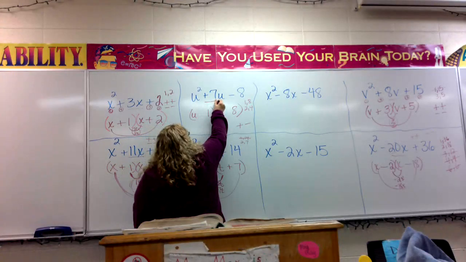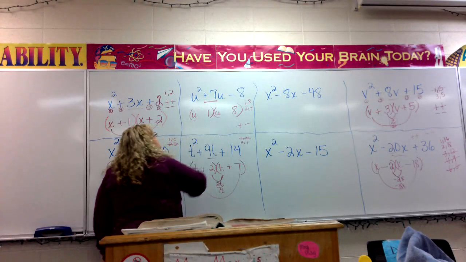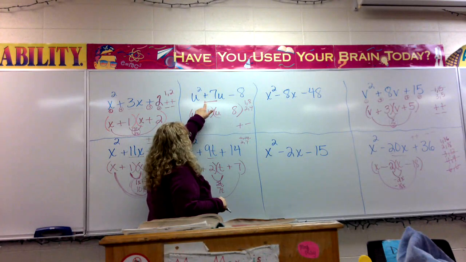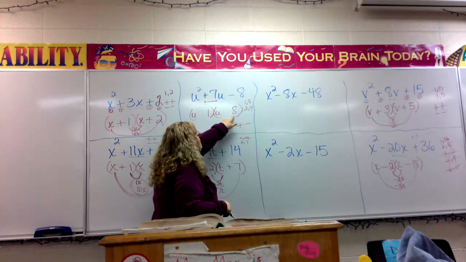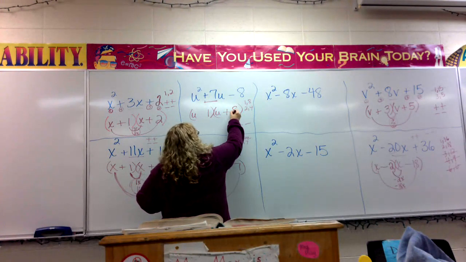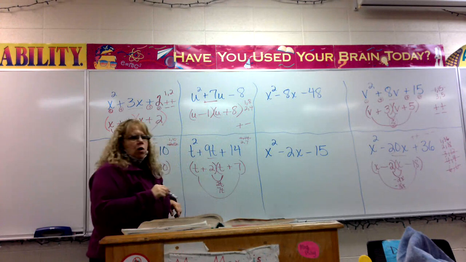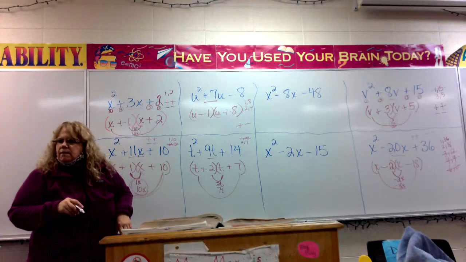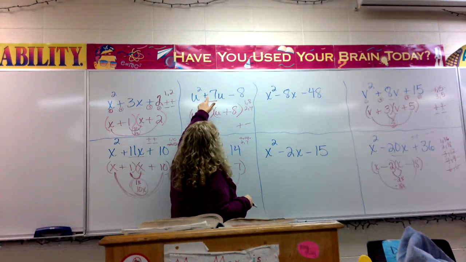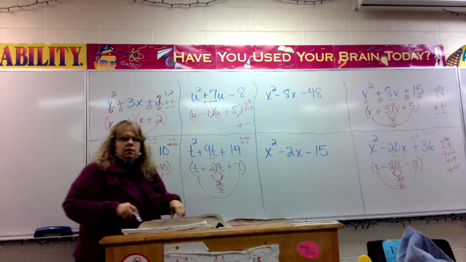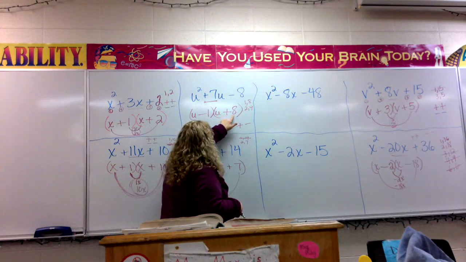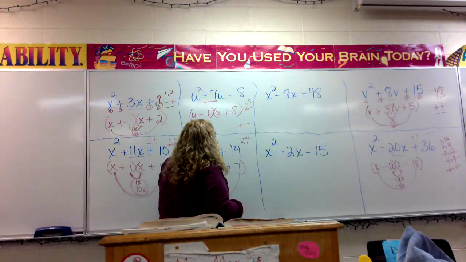See this? Whatever is in the middle now, the big one has to get whatever is in the middle. 8 is bigger than 1. Because this is a positive, we're going to have a positive 8 and a negative 1. Does that make sense? The bigger of these two values gets whatever is in the middle. The bigger of those two, 1 or 8, 8 is bigger, so it gets the plus.